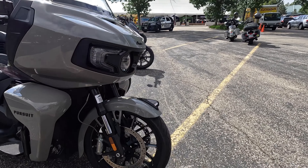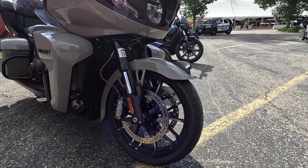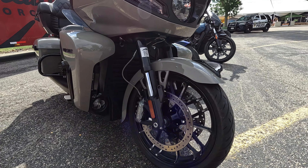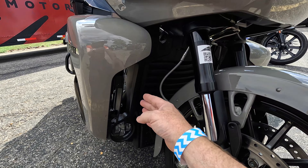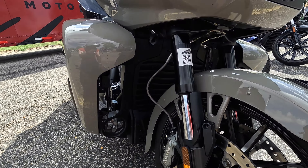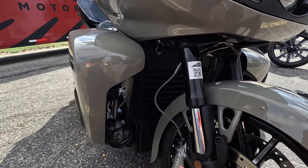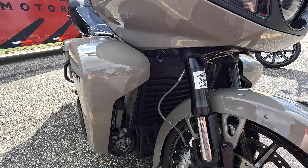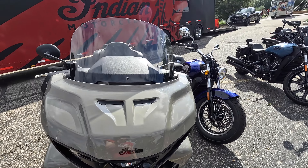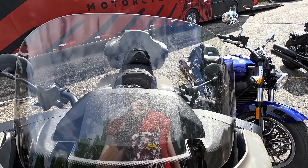What do we have here? We got Brembo brakes, Metzler tires — I like those. We have some lights down at the bottom. We have lowers and the lowers are open, something you want to make sure of when you test ride a bike on an 80-something degree day — open the lowers. You have a radiator; I like radiators on bikes. LED lights. An adjustable windshield, I believe.